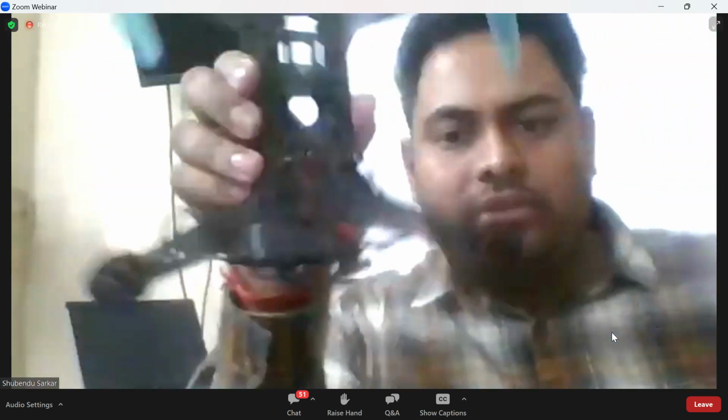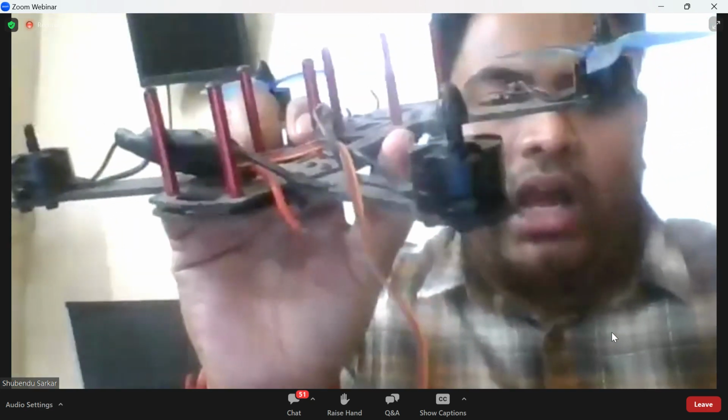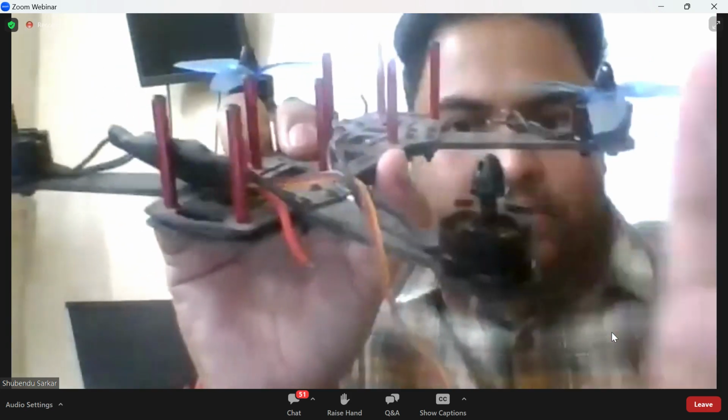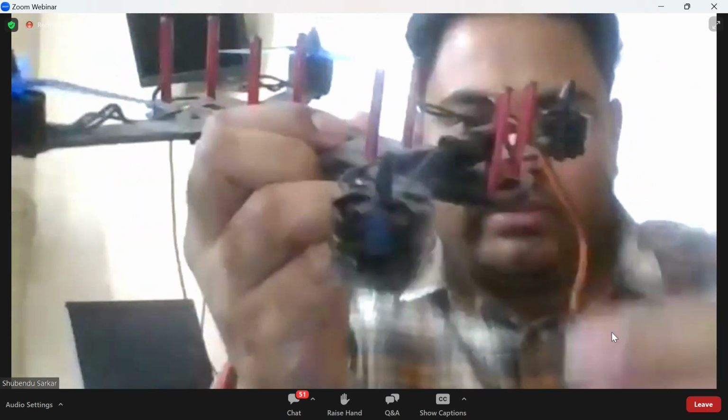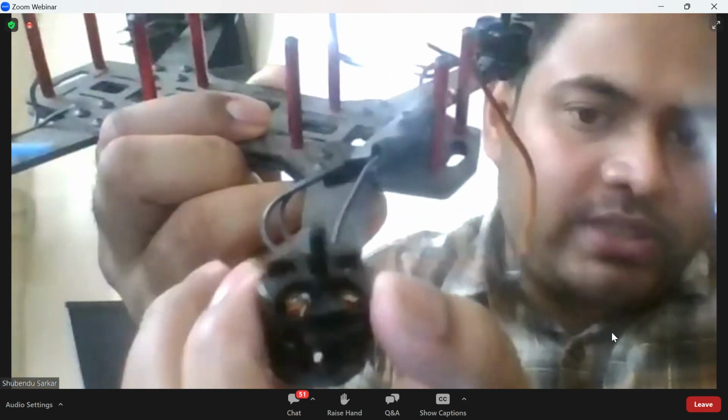Okay. So over here, this is a carbon fiber drone. This is an RC drone. So let's understand how the motor body is going to work. There is a propeller, but right now this is an empty motor. And this is the shaft of this motor. That is the shaft.